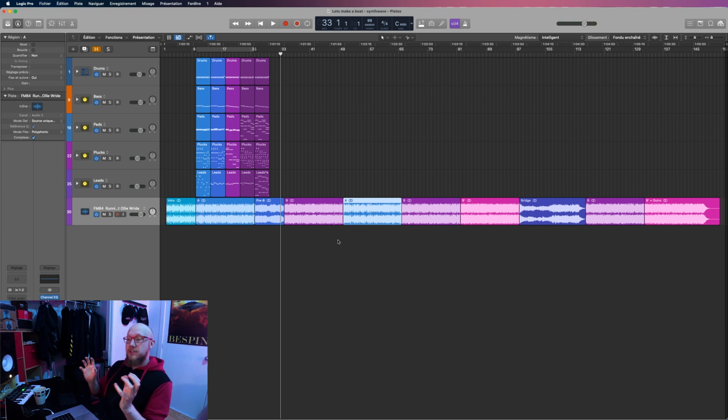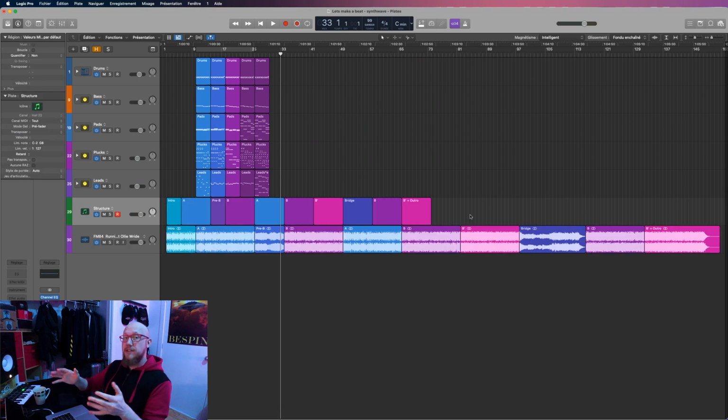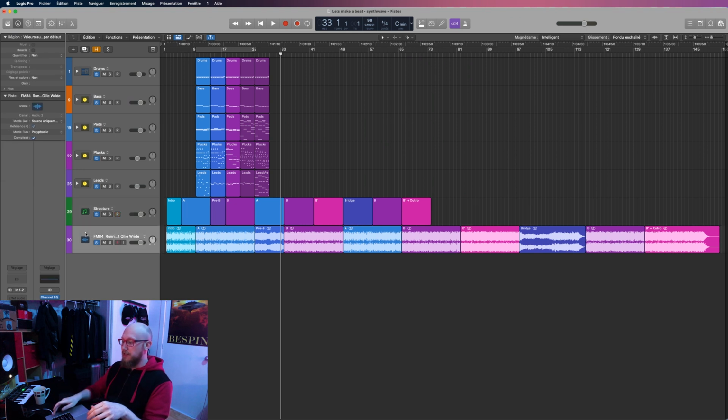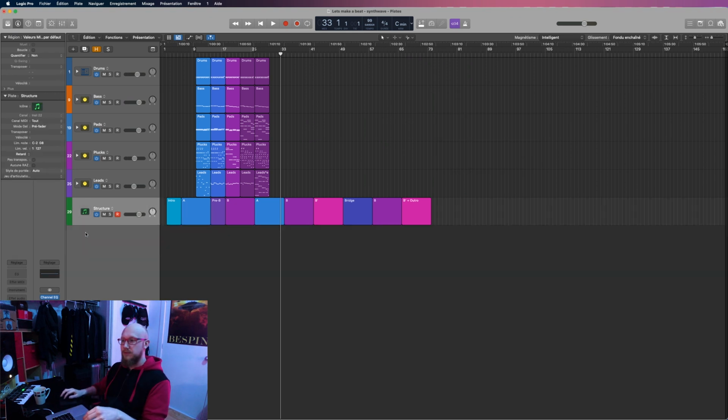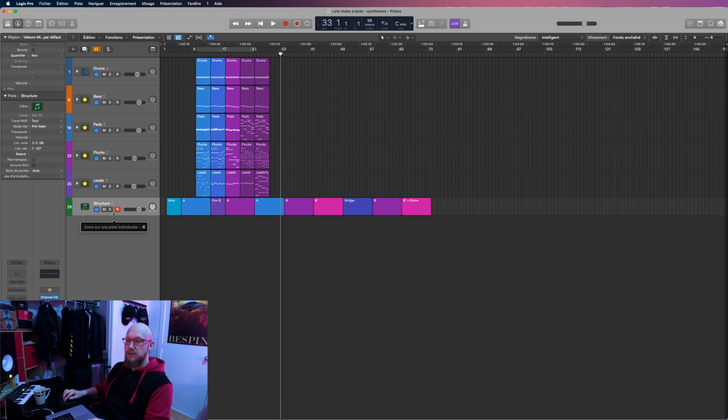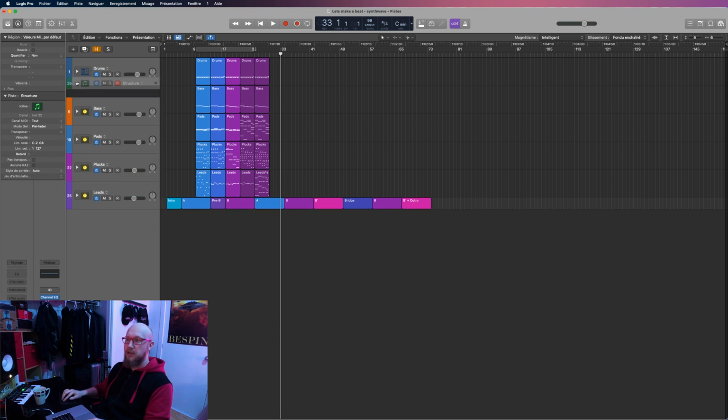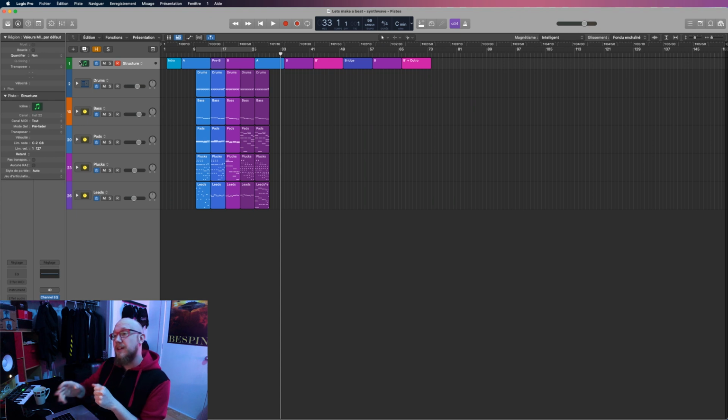Let's try to keep the same structure, but keep it a little shorter for our track, and instead of doing 16 bars, we'll do 8. I'm going to do the same structure but in MIDI regions. As you can see, I remade a track structure out of empty MIDI regions. This way I'll just have the structure and nothing playing on it. So we can get rid of that, and we can minimize this just a bit and put it on top. Also, you can notice that I color-coded everything so it matched the structure of my loops.